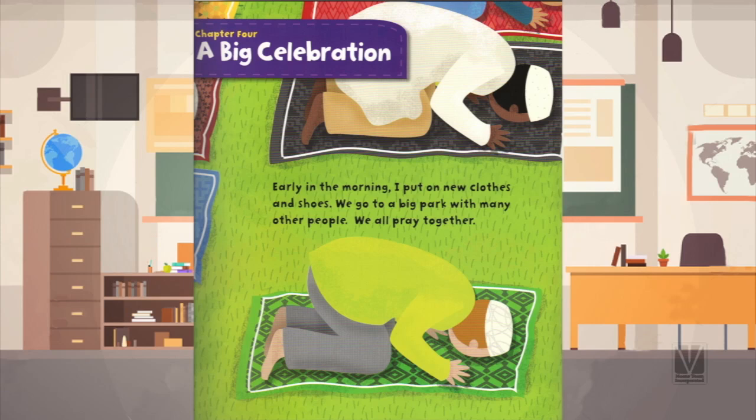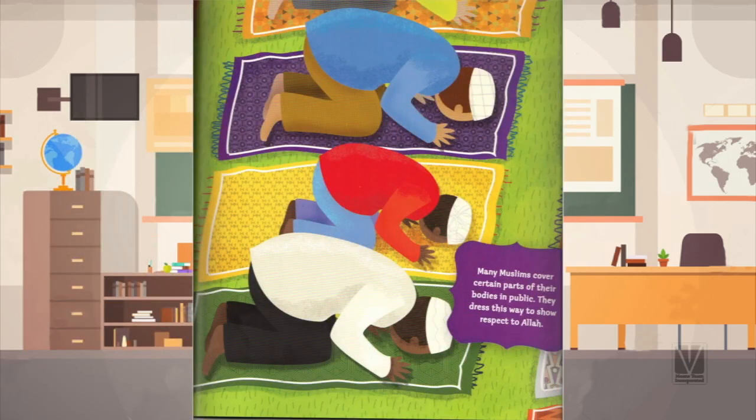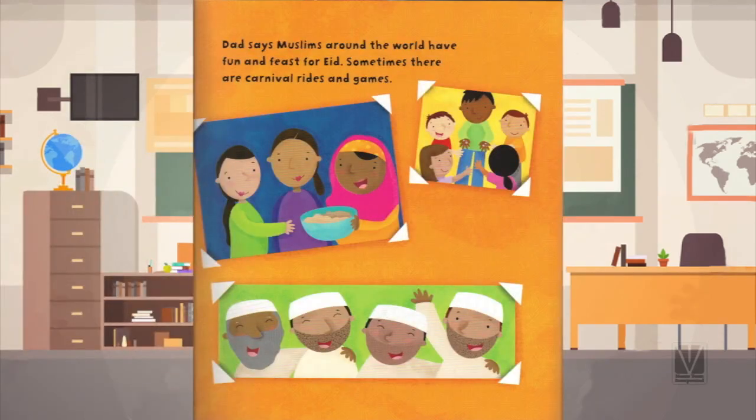Early in the morning, I put on new clothes and shoes. We go to a big park with many other people. We all pray together. Many Muslims cover certain parts of their bodies in public. They dress this way to show respect to Allah. Dad says Muslims around the world have fun and feast for Eid.